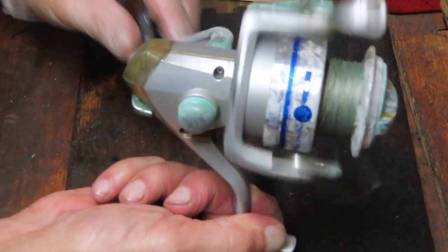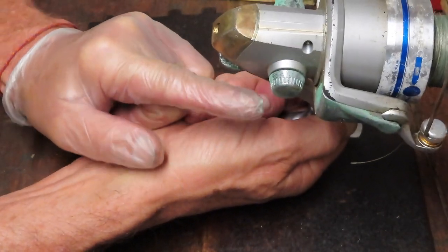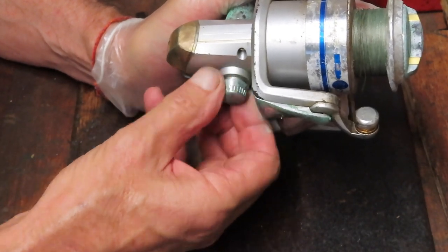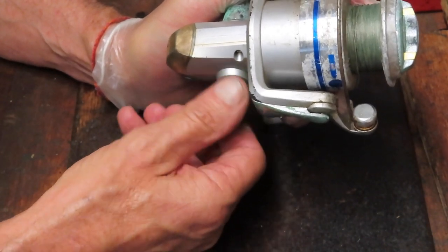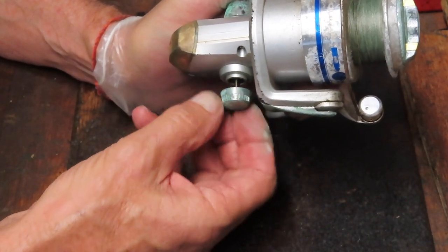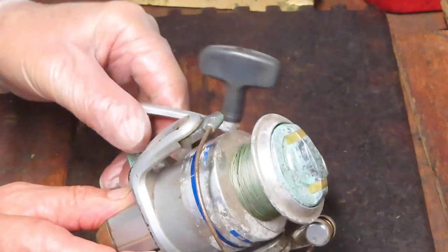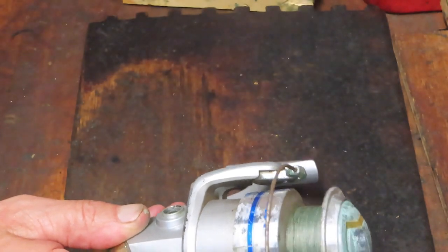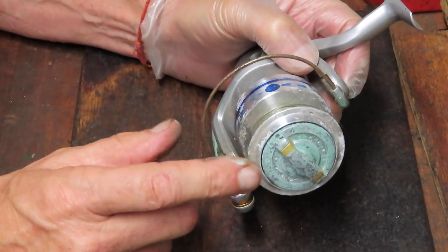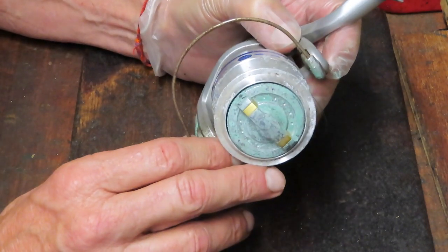So on a handle, it's always a good thing to turn your reel, turn the handle, and see if the side opposite the handle is moving. If it is, it means that there's a handle screw on this side, and that handle screw is attaching through the main gear on a bar to the other side of the handle and pulling it tight. So if you find yourself in that situation, this is the way to remove the handle. You take the handle screw out, put it into a quartz tray, which I use at the bottom of a milk jug, and then you should be able to remove the handle itself. All of these are going to go into the ultrasonic cleaner.